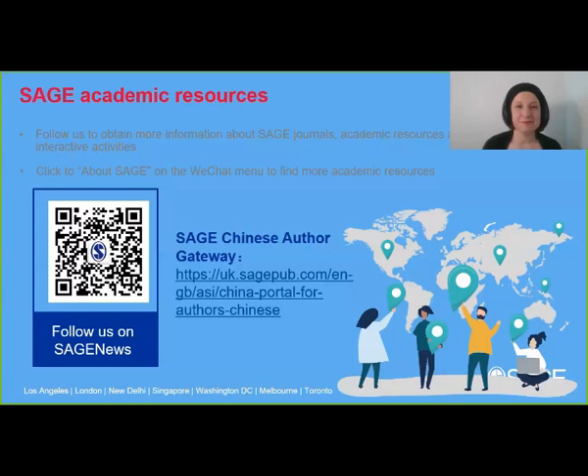The second question: how should interdisciplinary manuscripts be handled? For example, should a manuscript applying deep learning methods to neuroscience be submitted to a computer science journal or a neuroscience journal like TAN? There's no clear-cut answer — it depends on the individual journal's profile. In Therapeutic Advances in Neurological Disorders, we have published quite a few fairly technical neuroimaging papers. The key is to think primarily about your audience. Who is reading this article and where will they find it? If you're targeting radiologists, a broader imaging journal might be more suitable. Try to find a journal whose audience matches your intended readers.